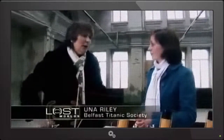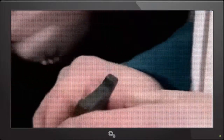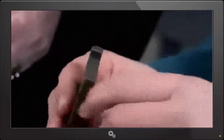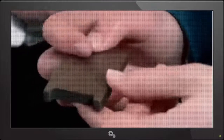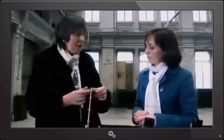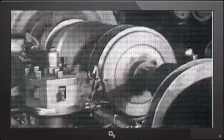Men lined up every day trying to get a day's work, and if you got a day's work, you used one of these little boards, which is a little wooden board, and it has a unique number stamped in there. 35315. Right, and that number would have entitled you to many things, even the permission to go to the toilet. You were only allowed 7 minutes all day in the toilet.